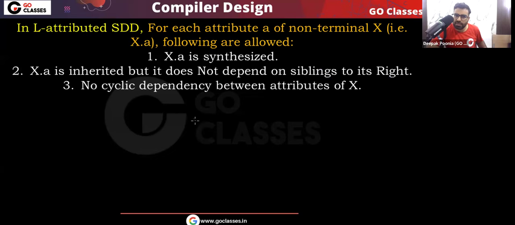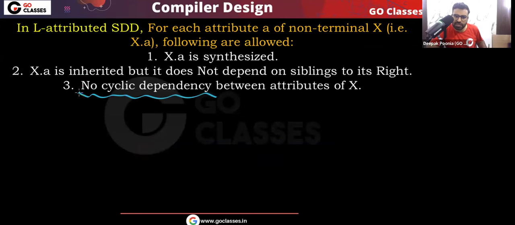So notice one more thing. Because X.a, if inherited, cannot depend on siblings to its right, indirectly I can also say that it should not depend on a synthesized attribute of the parent. It can depend on an inherited attribute of the parent, but it cannot depend on synthesized attributes of the parent.